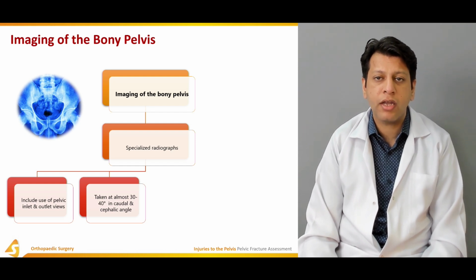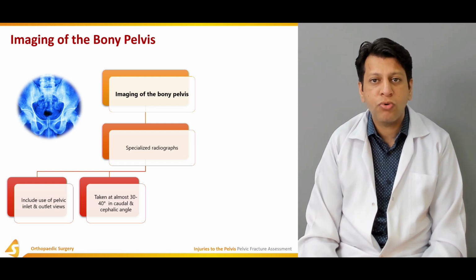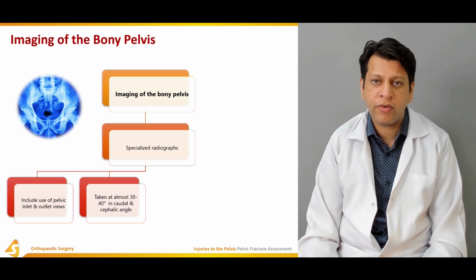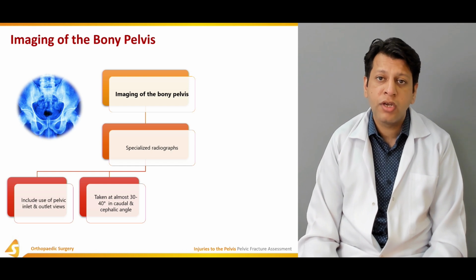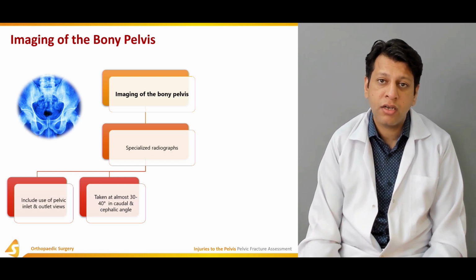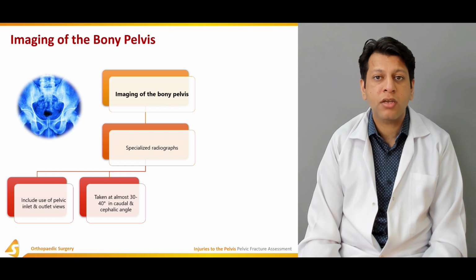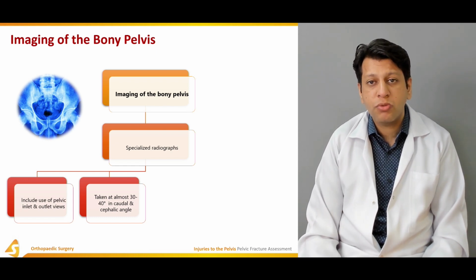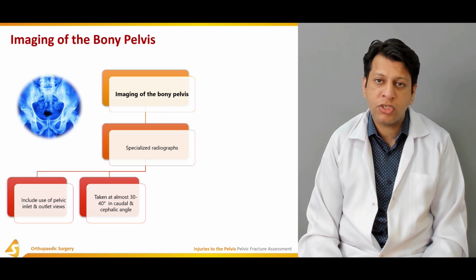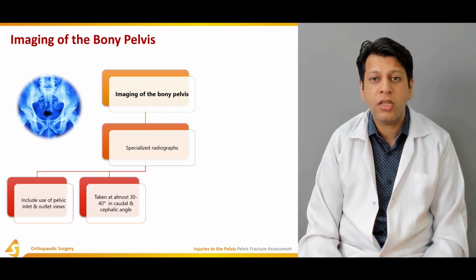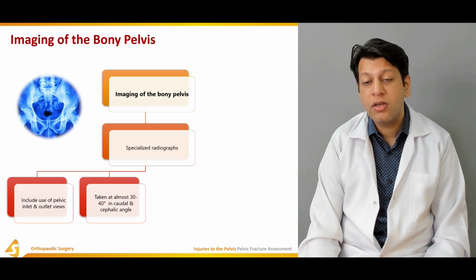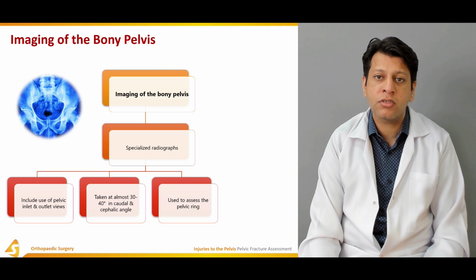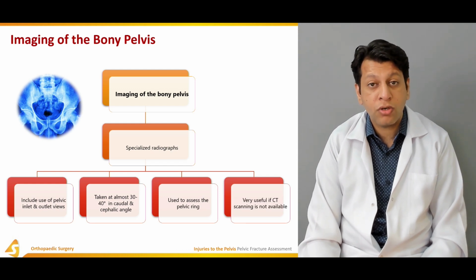Once you are getting an outlet view, that will tell you more about the ala of the ilium and its continuity and fractures. But if you're getting an inlet view, that helps to assess the sacral slope as well as the sacroiliac joints more predominantly. Then there are other views as well. Sometimes they may be required if we are suspecting acetabular fractures, which are the iliac oblique views and the obturator oblique views. But they are only used in special circumstances and only if the CT is not available.